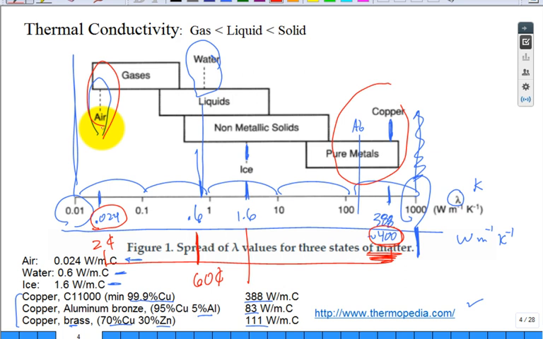Or foam, they expand and they make little bubbles in it. The little itty bitty bubbles are little isolated air packets or whatever backfilled gas they have in the bubbles. And hopefully they're pretty stationary because the bubbles are pretty small and you've got a pile of them. Good foam insulation can have a thermal conductivity down in the vicinity of stagnant air. But it's going to be pretty hard to get lower. Oh, you can, but it's going to be pretty hard to get lower thermal conductivity than stagnant air. All right.